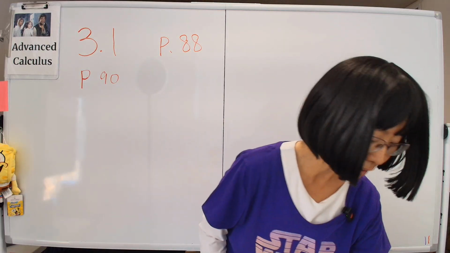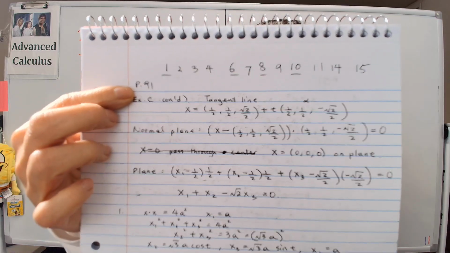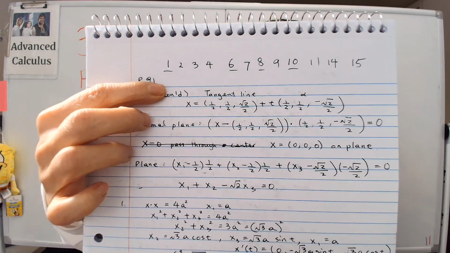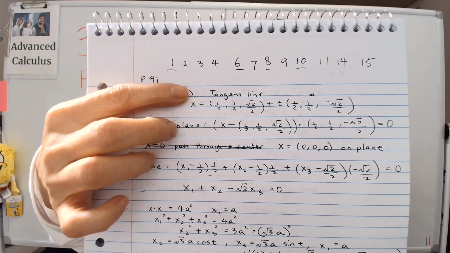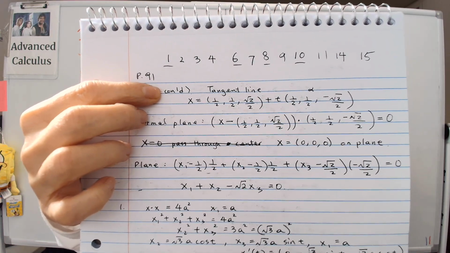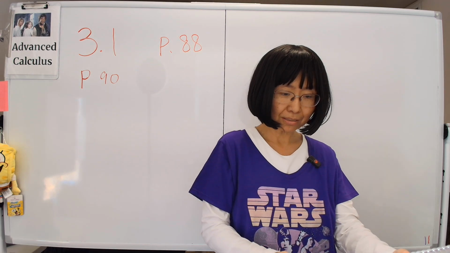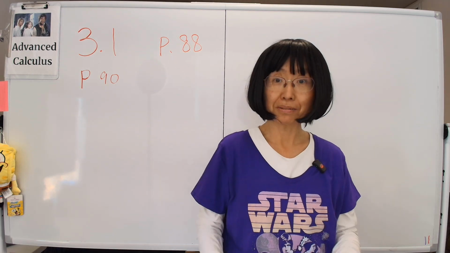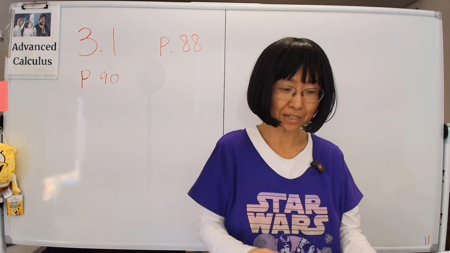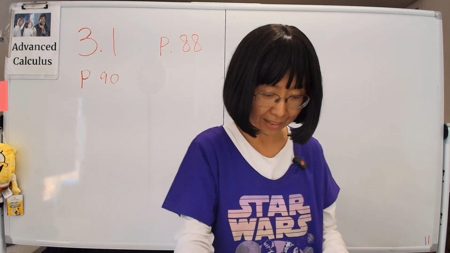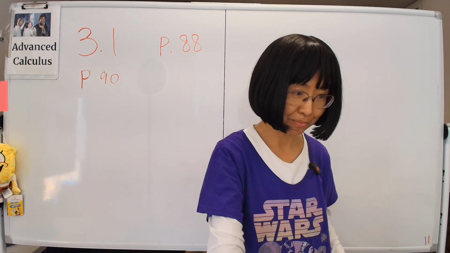For homework, there's a bunch, okay? Please do problems 1, 2, 3, 4, 6, 7, 8, 9, 10, 11, and then 14, 15. To do the homework, you just have to do quite a bunch of algebra, basically, plug stuff in and remember which plugs in where. And of course, don't make any mistakes. So please go do your homework, and when you're done, I want to talk about some of them. I mean, all of them.